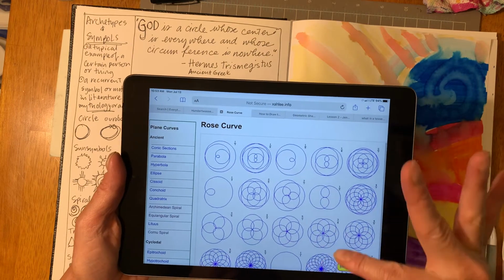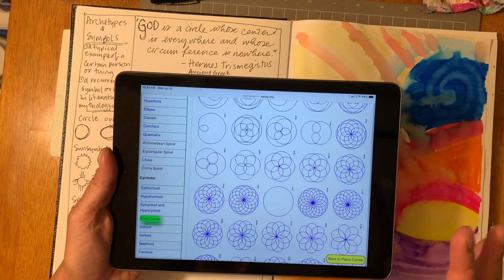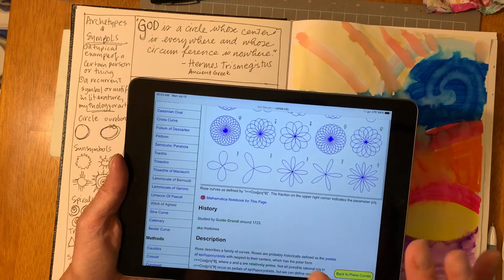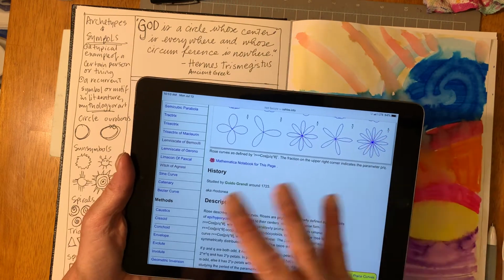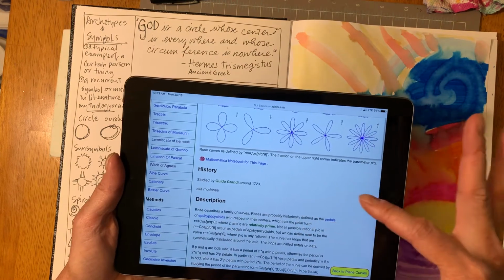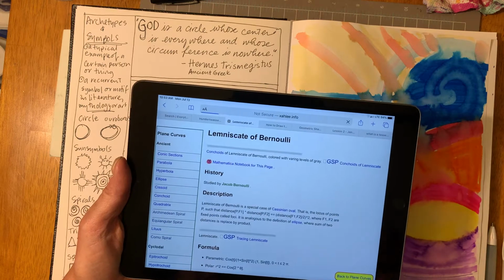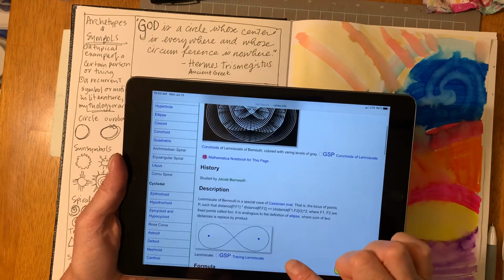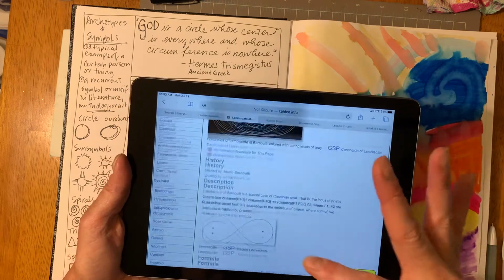I think if I were playing with these personally, I would not be as focused on the math of it, right? Because I don't know so much about the math, but I find the math and the geometry and the history of it very interesting. So this page here has all of these different kinds of geometric and mathematical equations that create these different forms. Bernoulli, we love Bernoulli as sailors, but I've never thought of Bernoulli in the visual before. So that was kind of fun to look and see that.